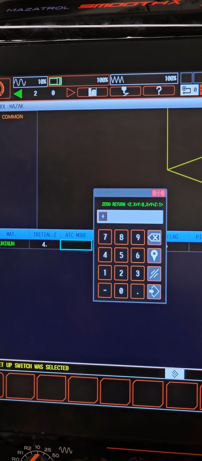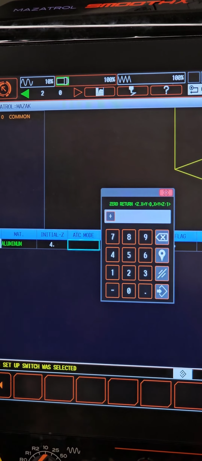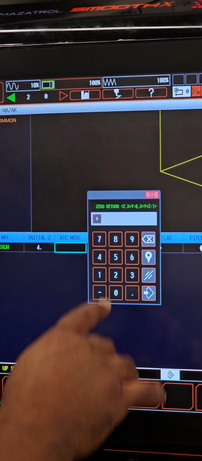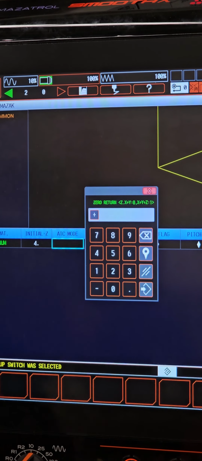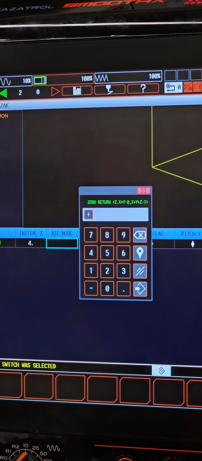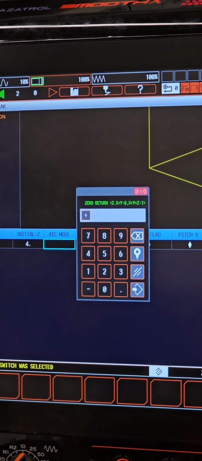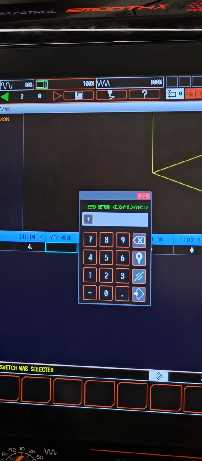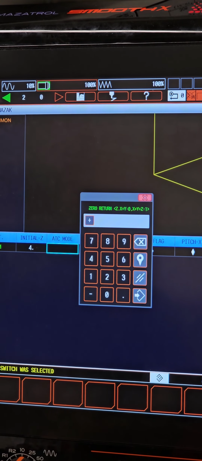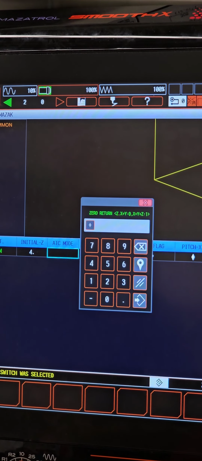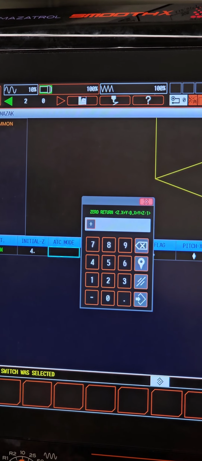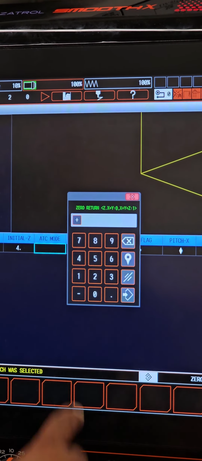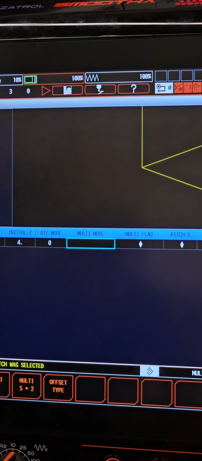So, Z return. When my Z goes to return, what do I want to happen first? So if I look at this, it says ZXY. Do I want it to return Z first, then X and Y? If that's the case, hit number 0, right? Or do I want it to go home on X, Y, Z? And if I want X to go home first, then hit number 1. But obviously I want Z to go back home first. So I'm gonna hit 0, enter.